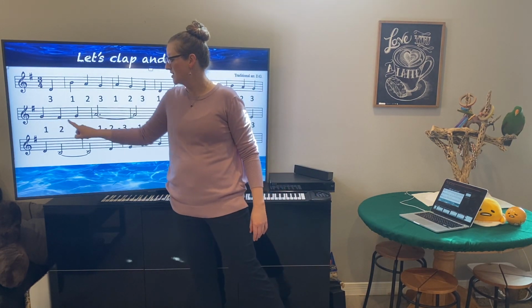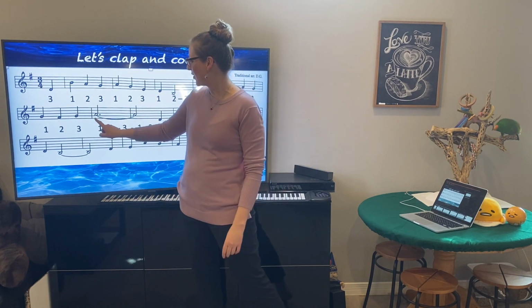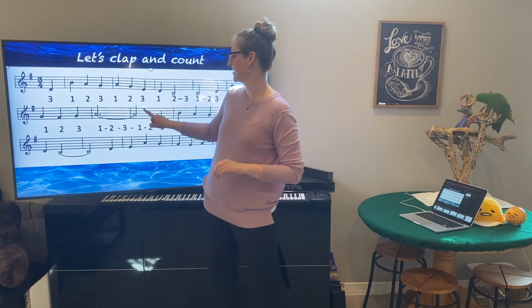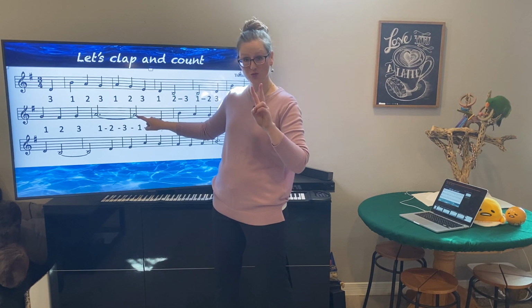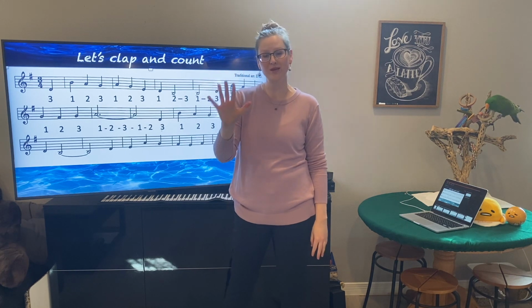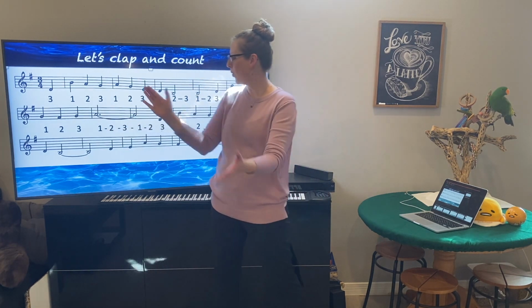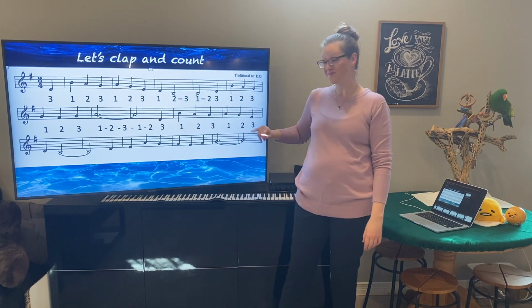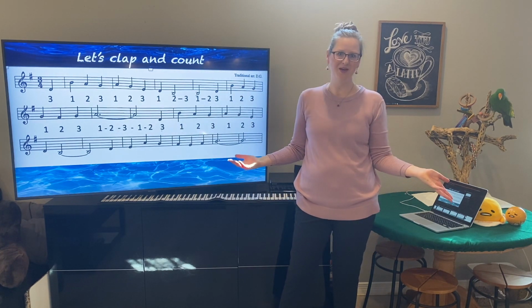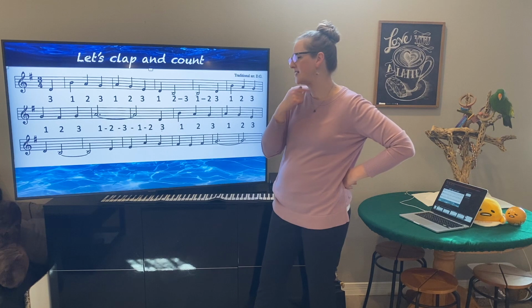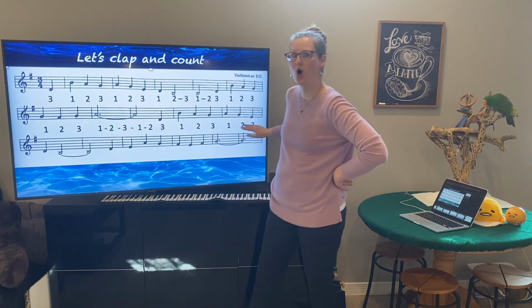We know the quarter note is 1 beat each. We know the dotted half note is 3 beats plus, because of the tie, 2 beats here. So we have 3 plus 2 is going to equal 5 whole beats. We hold this one note. So we go 1, 2, 3, 1, 2. Then we have quarter, quarter, quarter, quarter, quarter, quarter, quarter. So the quarter notes make it pretty easy, right? It's just these ties that give us a little bit of a confusing moment. So let's try clapping this whole line.